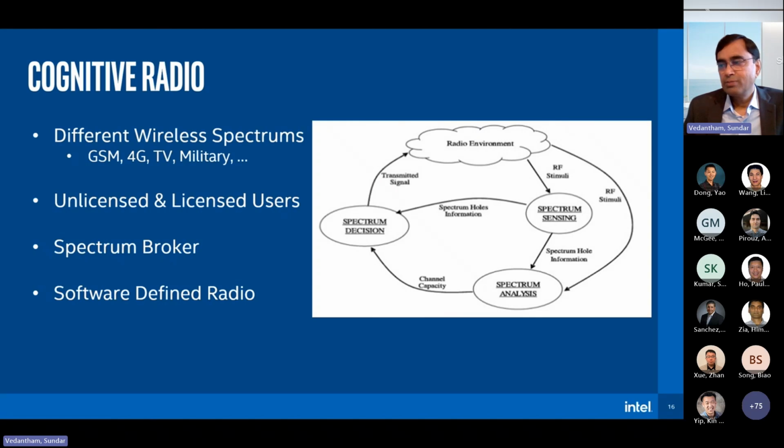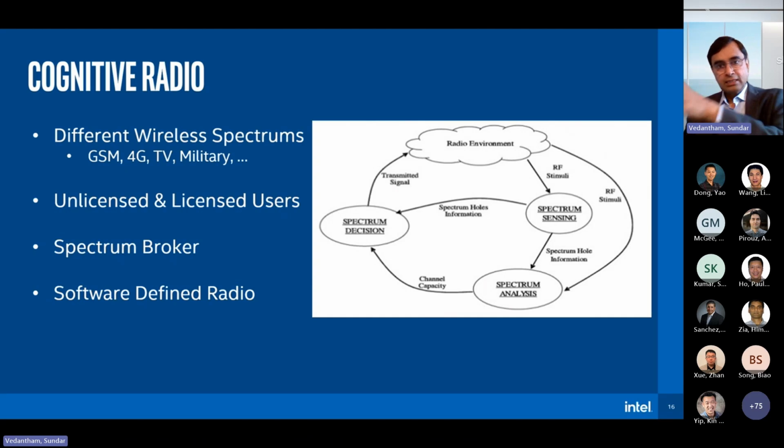Just to take a simple example, there may be radio spectrum allocated for military communication, right? I'm talking to you from Allentown, Pennsylvania. There is not a lot of military activity going on. This is not really a border state or anything like that. But of course, there are places in the world where there is a lot of military activity going on, or there could even be a military base where there is a lot of training going on where they are using that spectrum.